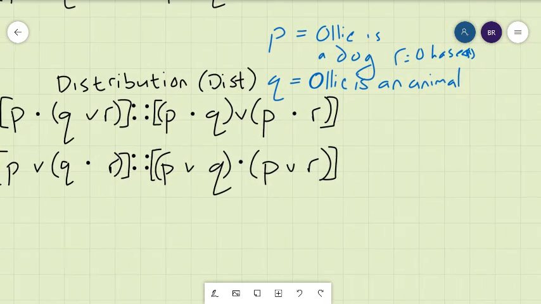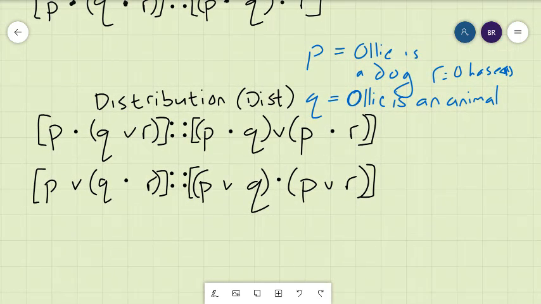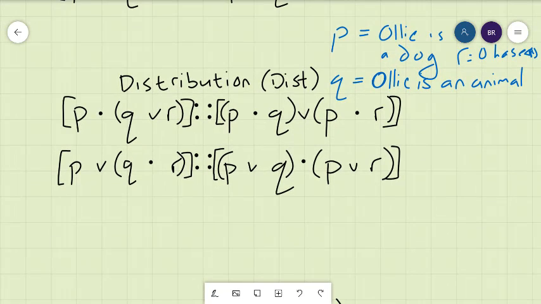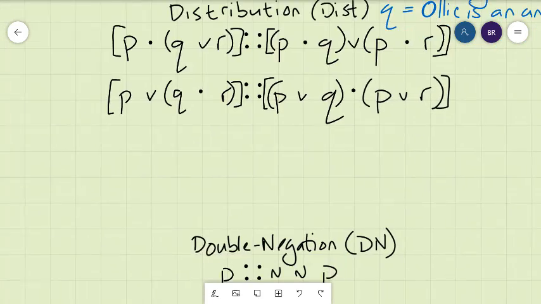So distribution, it takes a little bit of brute memorization. Try just rewriting it out a few times. Use P's and Q's to swap it out for English to help you sort of intuitively think through it. And once you've done that, you'll either have just kind of brutally memorized it, or it'll become clearer why it's intuitive. But that's a rule we can use for replacement.